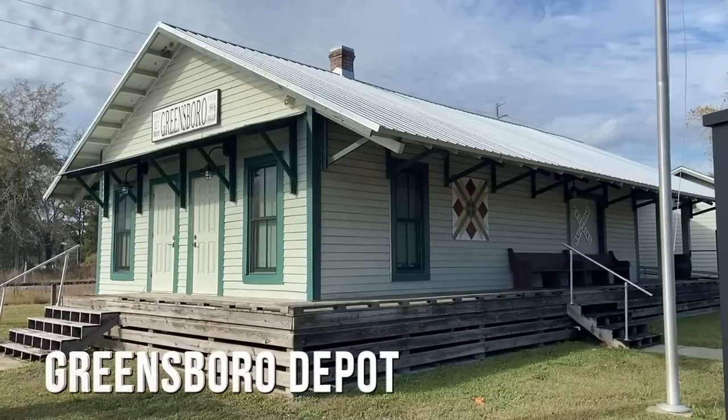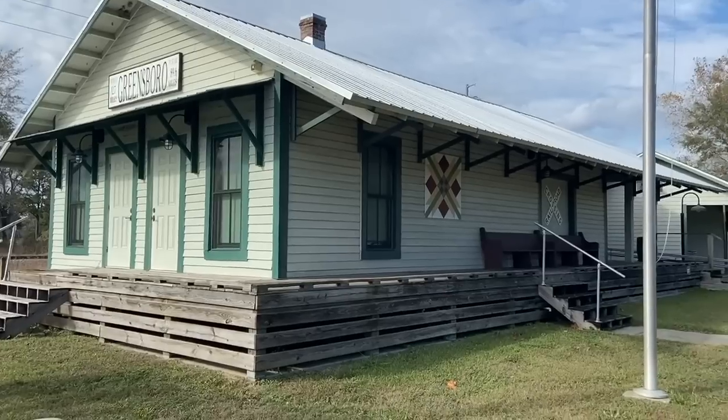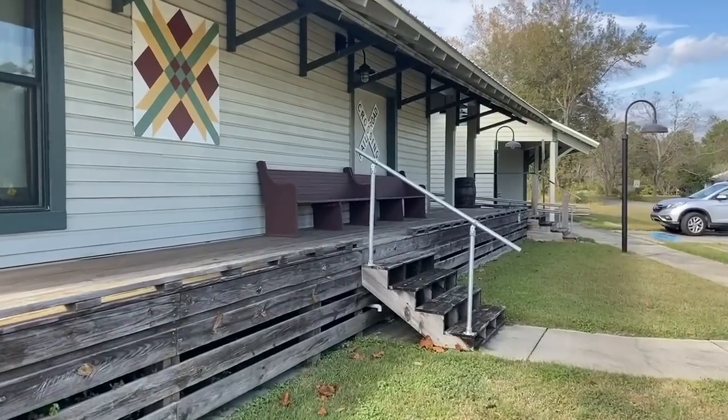I am so impressed that this group of people who are essentially working with zero funds and as volunteers have managed to put together the most important historic house in town and restore the depot. This was the Apalachicola Northern's Greensboro depot, and this was built and the town developed around it. 12 miles from River Junction and 89 miles from Port St. Joe, which is a big lumber facility, but was going to be a big port at one time.